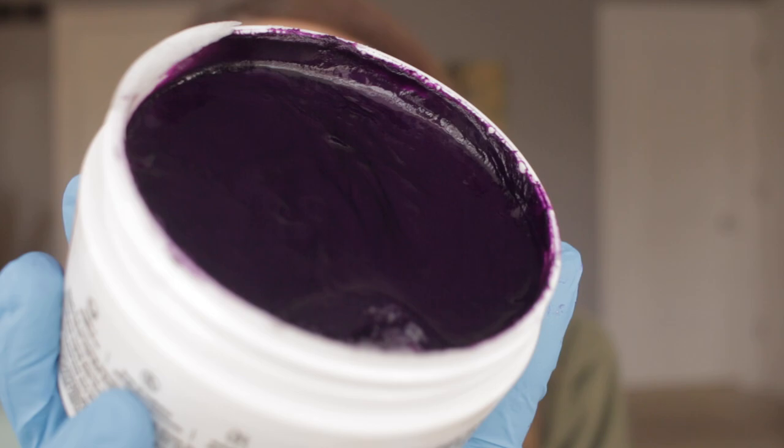Out of 367 votes, 211 of you chose the purple. I only had 73 for the rose gold, 66 for the blue, and 17 for the ginger - which I was kind of surprised by. I didn't realize it would be such an overwhelming vote on just one color. It made it very easy to figure out what color I should buy. So this here is the color we will be using - a super duper deep dark purple, which I anticipated in order to turn this brown hair into a dark purple.